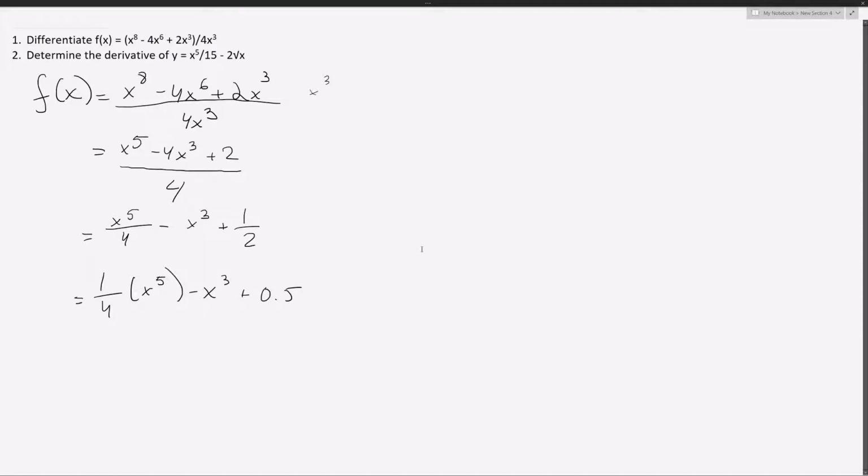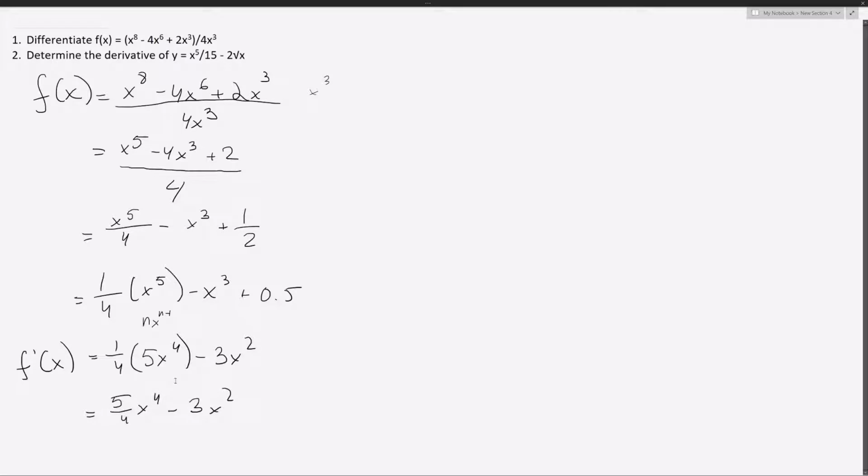There you go. From here, let's apply our derivative rules. The first one we can do is the constant times the derivative of the function here. So our constant would be 1 over 4 times the derivative of x to the power of 5. Well, what's the derivative of x to the power of 5? Using the power rule, we know that it should be of the format n times x to the n minus 1. So here, our answer would be 5x to the power of 4. Similarly here, we would get 3x squared, and the derivative of a constant is 0. So now, if we open these brackets and continue, we would get 5 over 4, x to the power of 4, plus 3x squared. So this right here is our final answer.